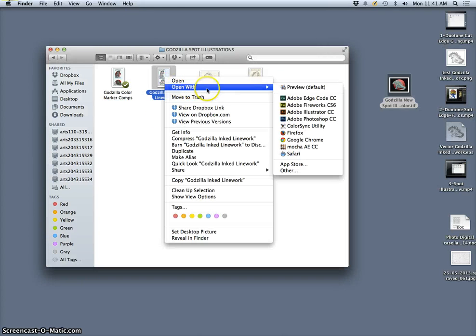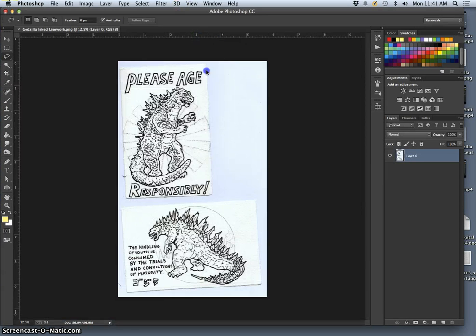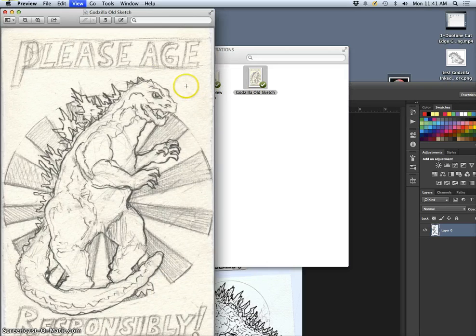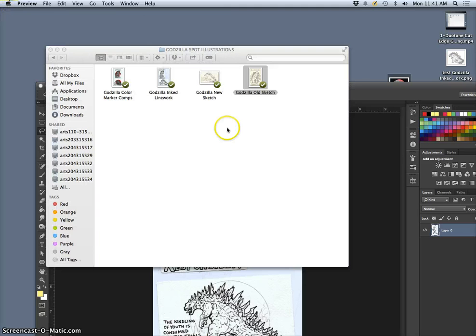First, I'm going to open up the ink lines that I did on top of my pencil sketch. So it all starts as a sketch. Always starts as a sketch. And instead of the red full rising sun, I have the old imperial rising sun behind it.